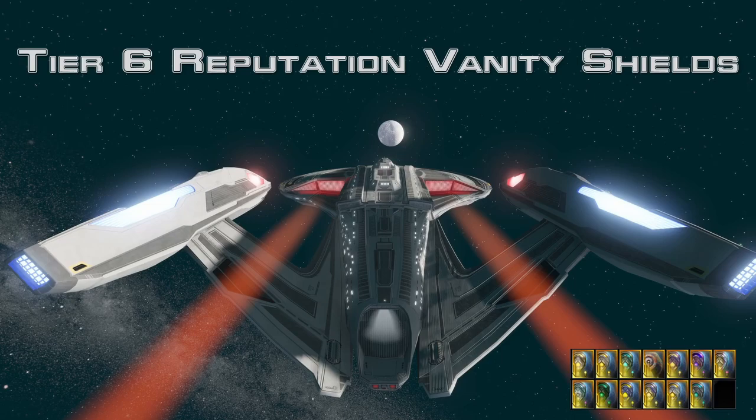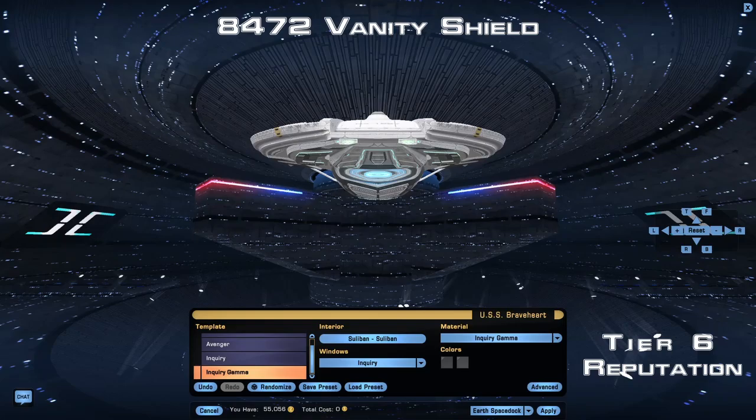So as always, our first section will be the Tier 6 reputations. So these are your Omegas, your Gammas, your Iconian, Lukari reps, that once you've reached Tier 6, you can select an active project to create these shields. So the first one we shall have a look at is the 8472 Vanity Shield.